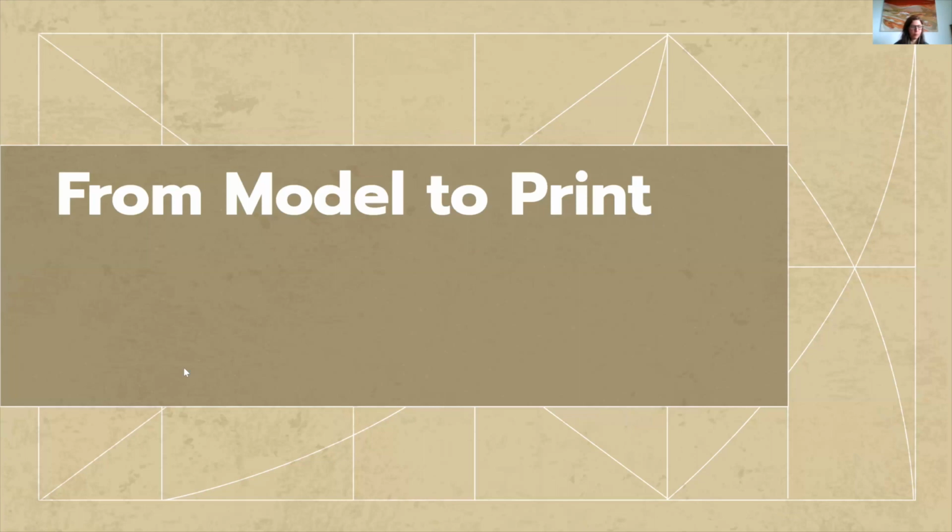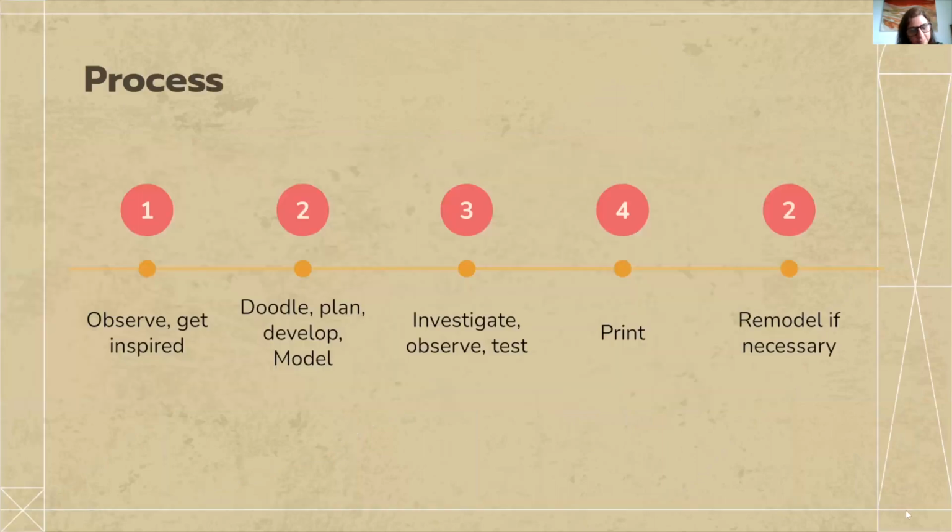Okay, from model to print. How do I get something like this? This was done by one of the teachers from the courses. So how do I get something like this? Usually first you get inspired by something. You have an idea, which can be really tricky. Teachers reported that was sometimes the hardest step they had to overcome, creating something really meaningful.